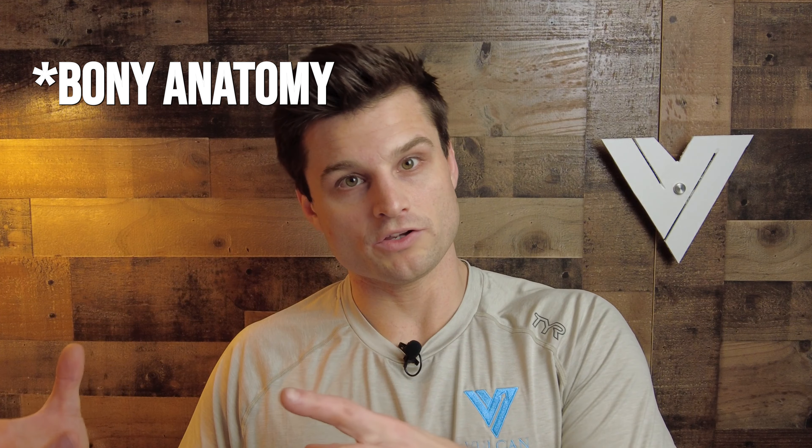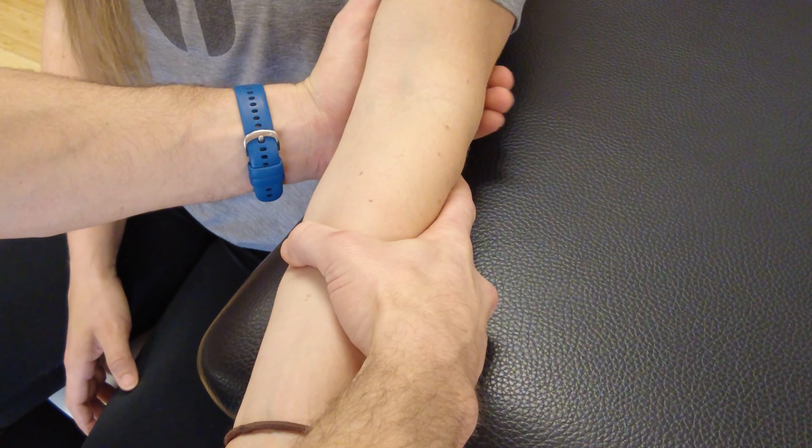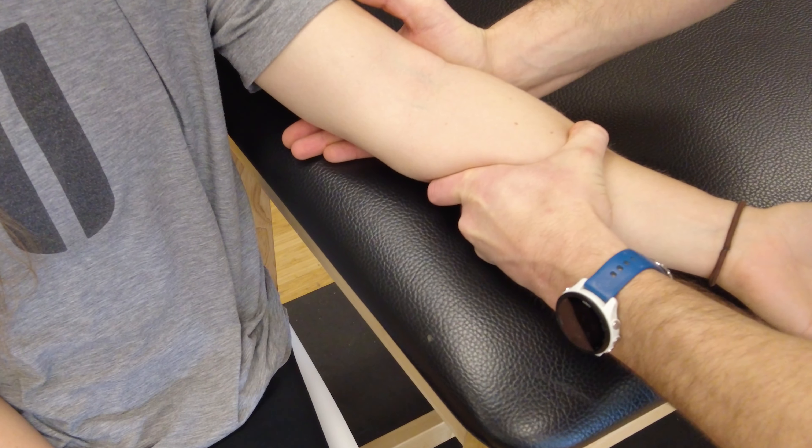So how is a brace that affects your anatomy going to change how your muscular symptoms feel? There's a lot of theory behind it that we're not entirely sure about. The idea is that a brace puts lateral force into your forearm while the other side stabilizes, shifting how your muscles contract and the kinematics of your elbow — hopefully to a point where it dissipates pain. Simply applying pressure to an area, regardless of where the force is, can have some type of analgesic effect — we call it a tension principle.